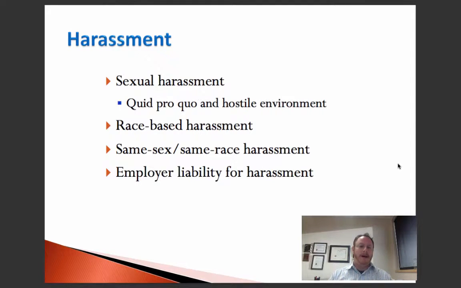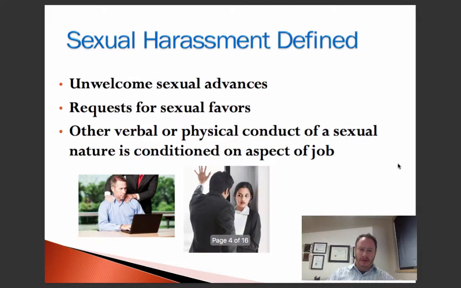We will be covering mostly sexual harassment, and the different legal tests that have been developed through case law have also been applied to issues involving race-based harassment as well as sex-based harassment. It's also important to understand that the actions of employees in some of these situations can impact the liability for the employer as well. So it's important to have knowledge and awareness of the different trigger points that can lead to potential liability both for the employee and the employer.